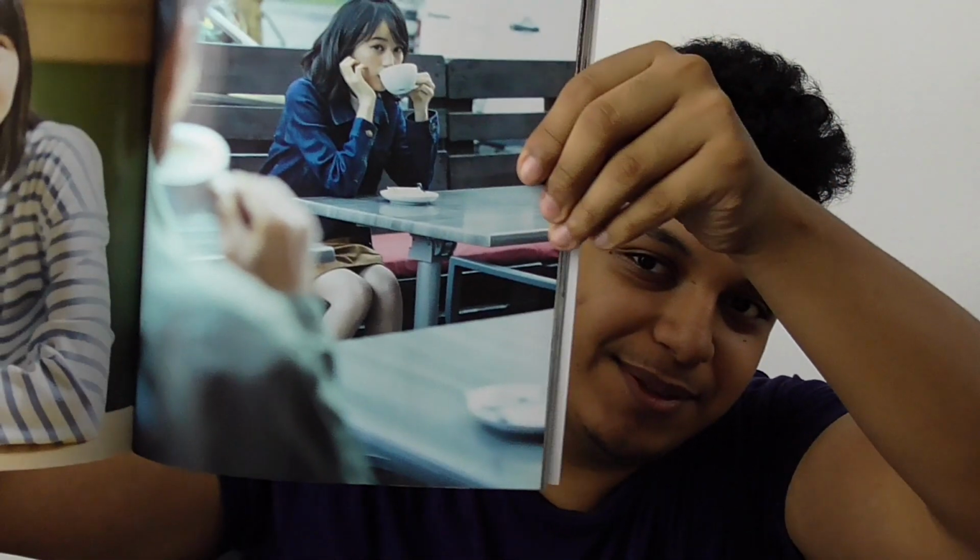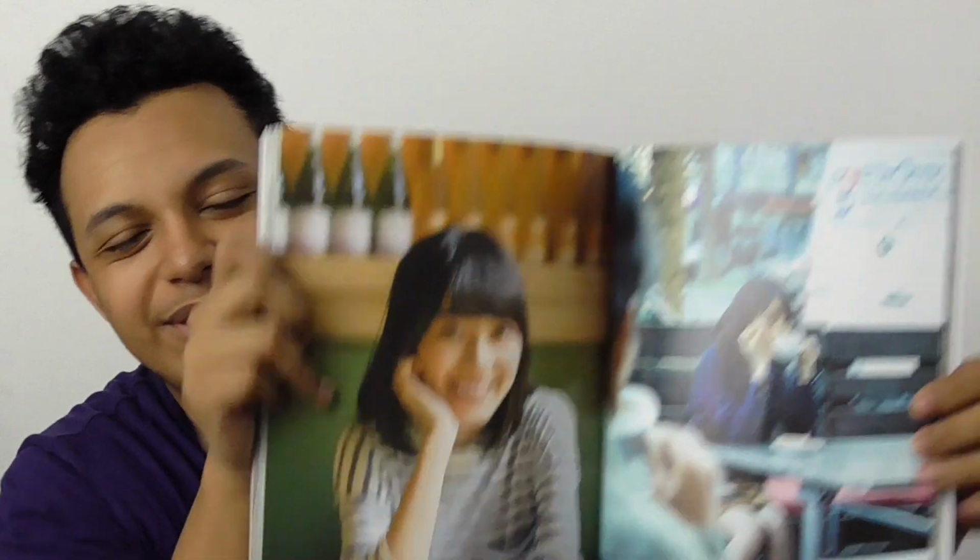This one I don't like. This one looks very stalkerish. It looks like you're sitting across the table and you're like, hey, that girl looks famous, I'm gonna take a picture of her. And then that's the picture someone took with a DSLR. This one's a good one, but this one looks like her boyfriend went with her to like a restaurant or a cafe, and then he was like, oh hey, look, let me take a picture of you, and then took a picture. So in that sense, it seems very personal.